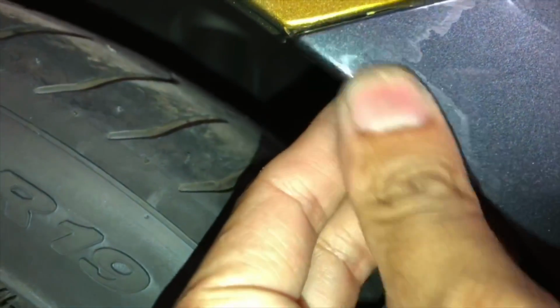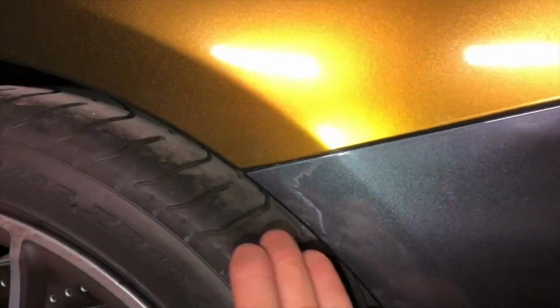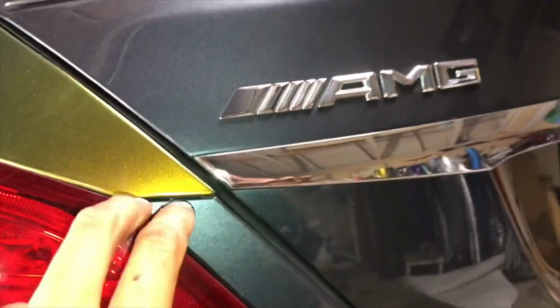So it looks like this is the top layer of clear coat, and there might be another layer under it. So yeah, I'm not sure how that happens. I'm not a painter. But then back here, it's the same thing. As you keep lifting it, more might come off. So what you want to do is just have a decision made by them.